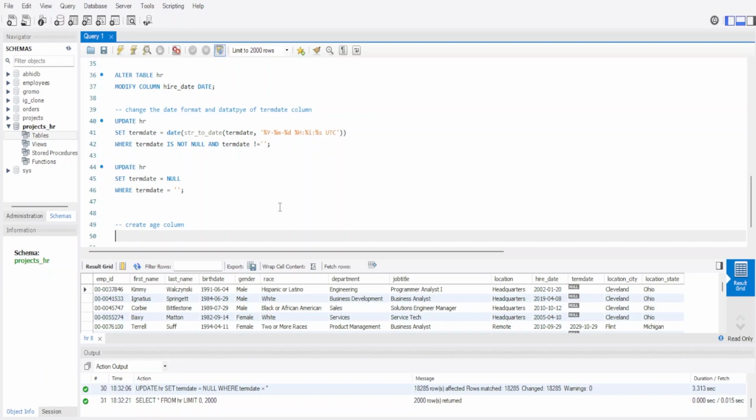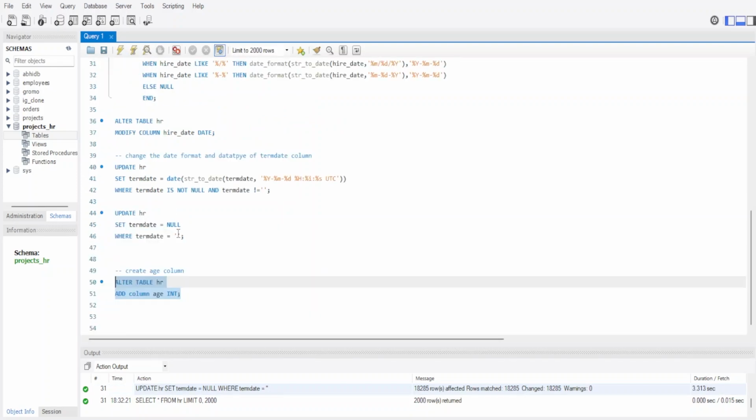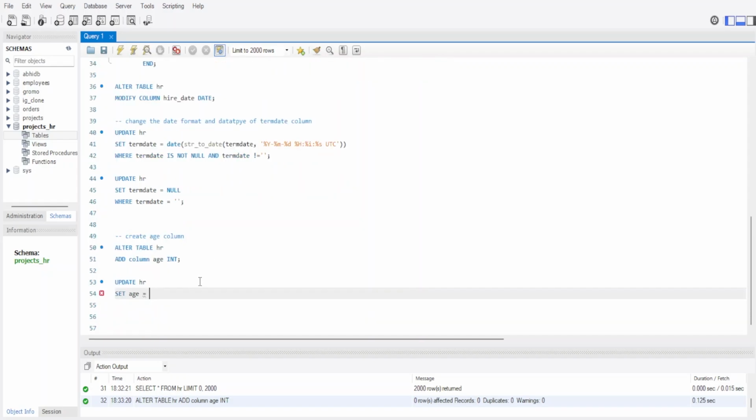So how we are going to create it is, first we will alter table HR, and we will add a column, and we will give the name age, and its data type will be int. Okay, so we have created a column with age name, and now let's update its value. Update HR, set age equals to, what will be the age?